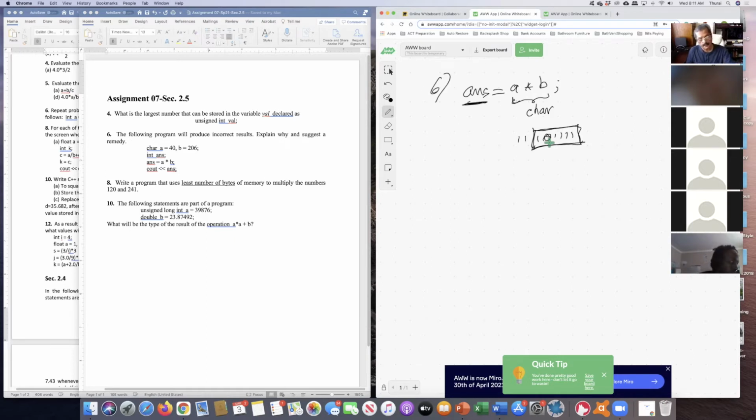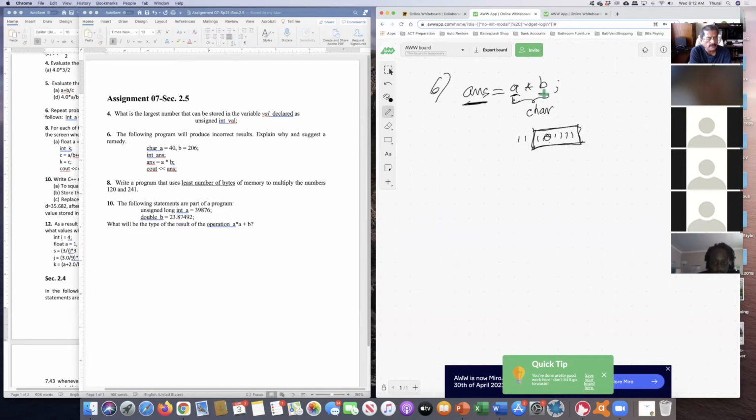So having an integer variable on the left doesn't help. You have to make sure that the product will be done in the right mode or right data type so that the answer will come out right. Since both A and B are char, the answer will be char, which is going to be a wrong answer. So how do we correct that? It says suggest a remedy. You simply have to declare them, instead of char, you have to use short. If you want to use minimum memory, short will do it. So you can make them all short and then it'll work.